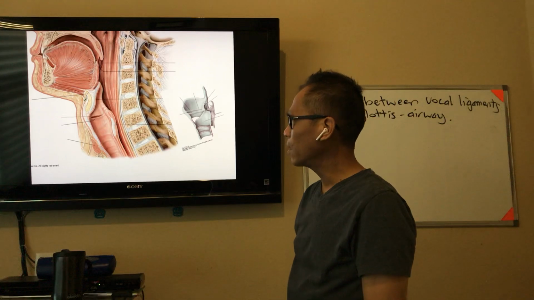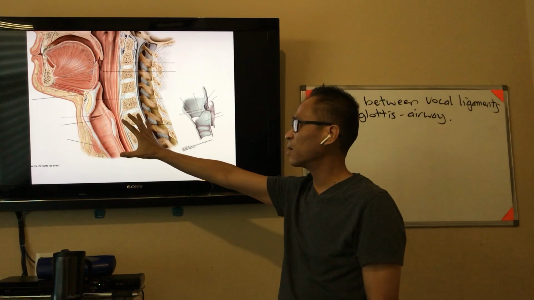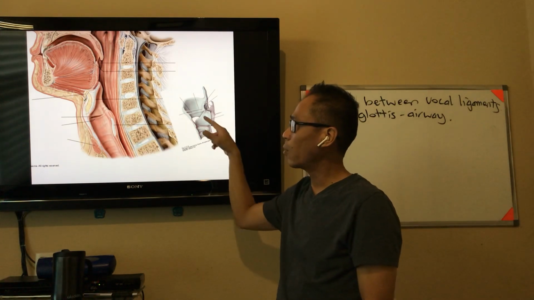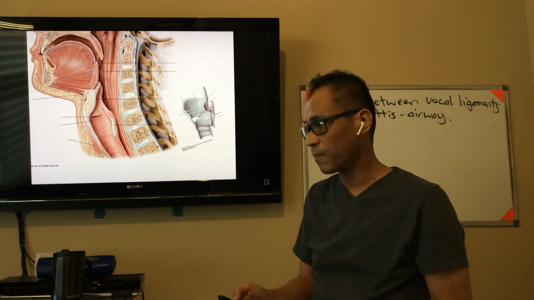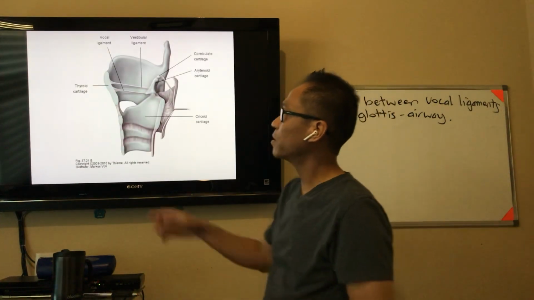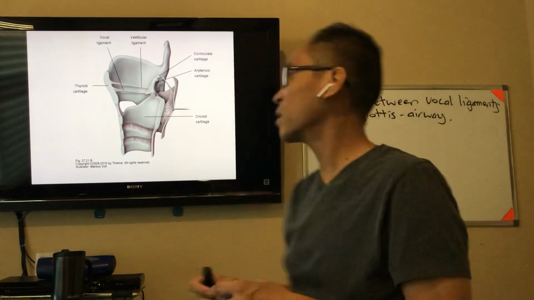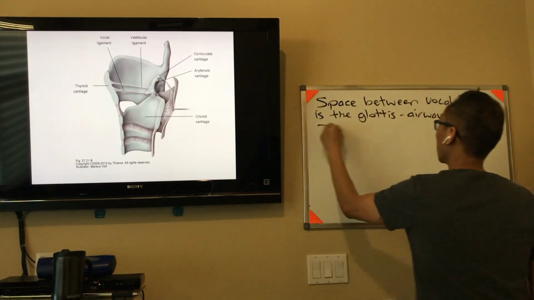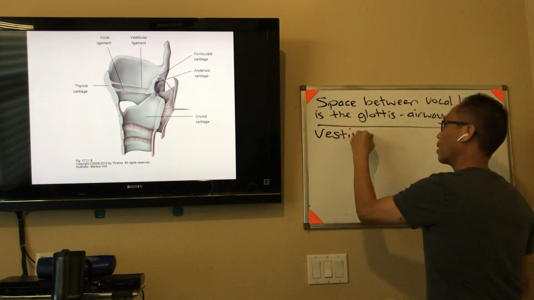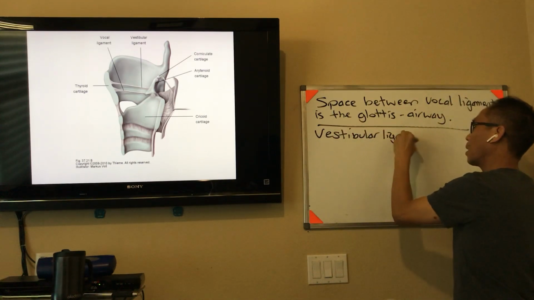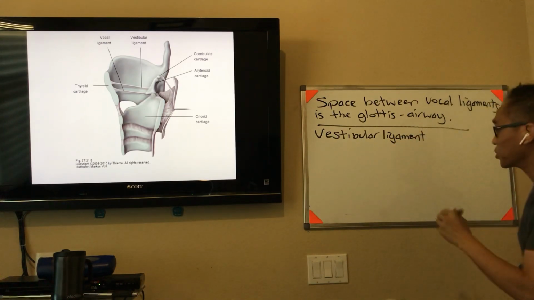Well, here's a cut view of a full head neck specimen and just the larynx. And what we see in this picture here, there are actually two ligaments, a top one and a bottom one. So let's kind of talk about that. The top one is called the vestibular ligament, and the bottom one is for voice production, so I call it the vocal ligament. So note those. The vestibular ligament is your false vocal cord. It's not involved in voice production.